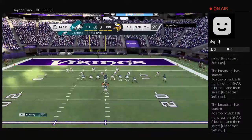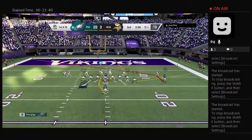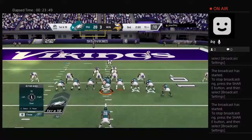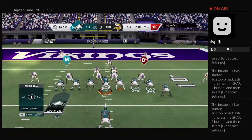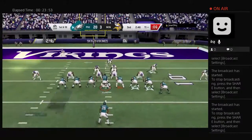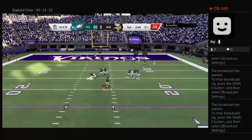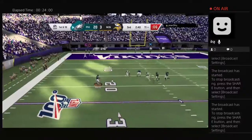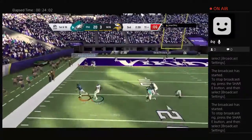It is hard in zone coverage to stop a curl route, because when they see it, they just try and find the open spot and sit down. Yeah, we always talk about finding the soft spot in the zone. What's the key to doing that? How do you do it? You have to read what the coverage is. Is it 2 deep? Is it 3 deep? Because then you know where the linebackers are going to drop, what spots on the field they naturally get to, and you find that open space, and then you're in sync with your quarterback. He should be reading the exact same thing.